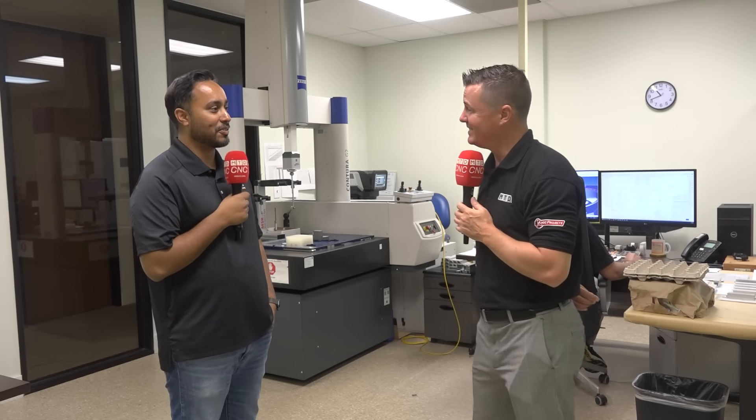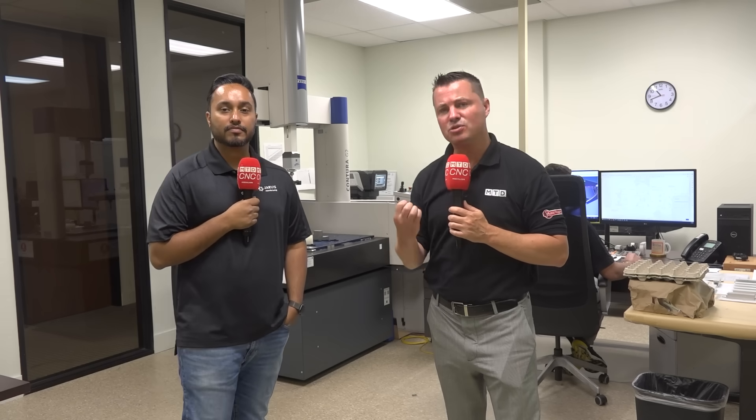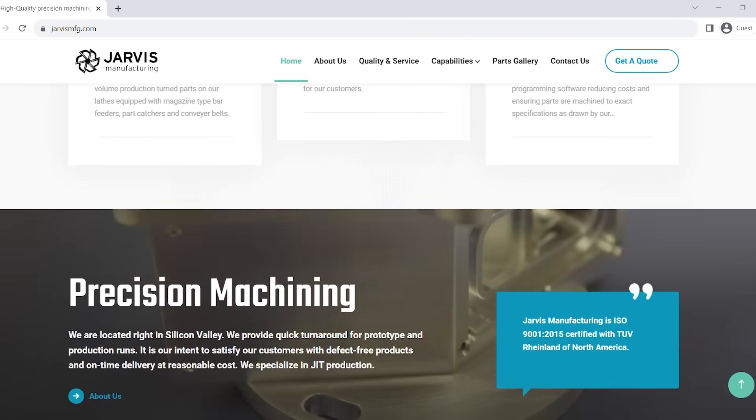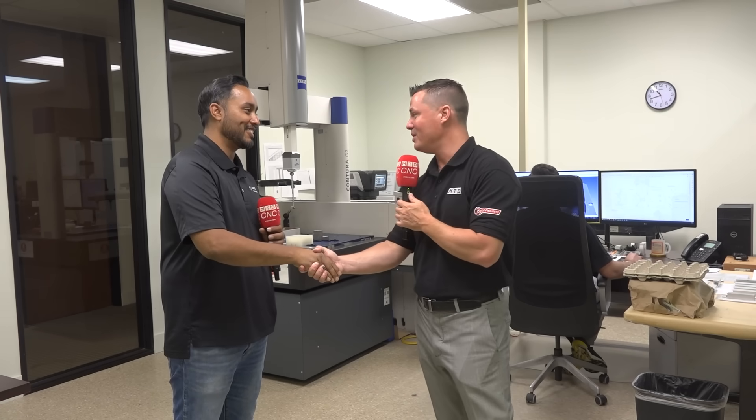As you should be. A saying pops into my head: get it right the first time, every time. That's what you guys do. That's what we strive for. Well, you're doing a wonderful job. For everyone out there, if you're feeling overwhelmed, if you've received a job that might be too complicated, or if you just need support — look at Jarvis Manufacturing. They don't do a ton of marketing, and yet they are a diamond here in Silicon Valley that can truly support your manufacturing needs. Our website is www.jarvismfg.com — J-A-R-V-I-S-M-F-G dot com. We're based in Silicon Valley and have been here since 1959. Thank you all for watching — we know how valuable your time is.